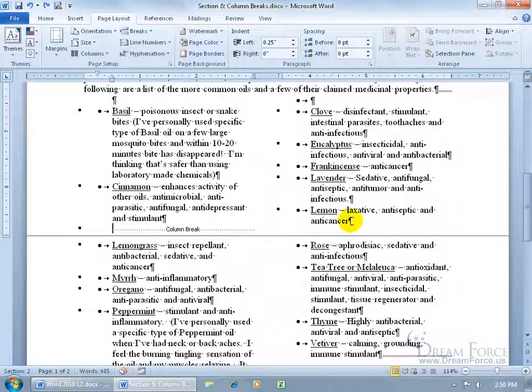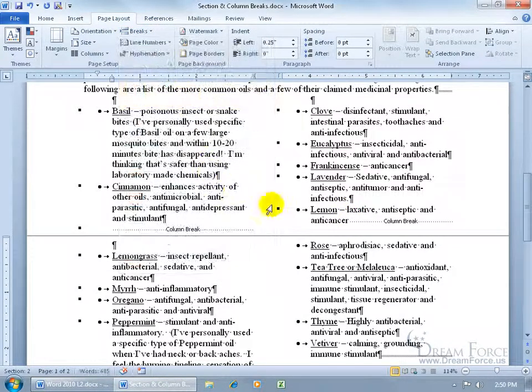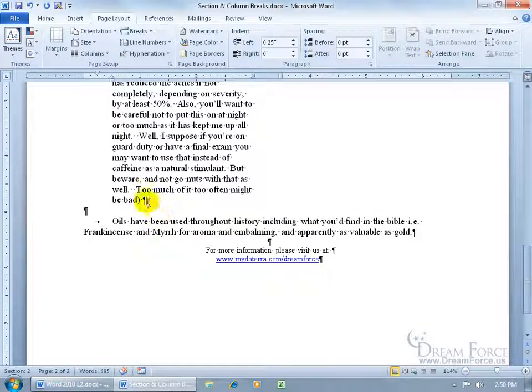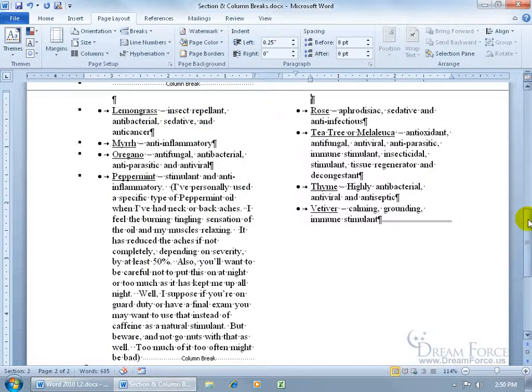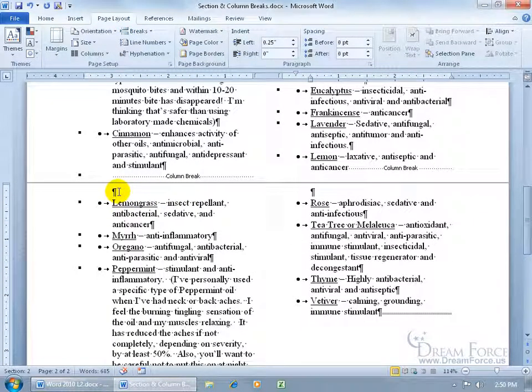And then I can go ahead at the bottom of this and insert a column break. Whoops. With all these codes turned on, I missed this bulleted point here. I don't want that bulleted point to be there, so let me go ahead and hit the backspace so I just have my paragraph marker. And then come back down here and insert another column break. So when I insert that, it separates this column off from that column. So at the top of the next page, we've got a hard return. And then I can do the same thing to this column, come down at the bottom of that, insert another column break, and there we go. That's how I can get those paragraphs at the top of each one.